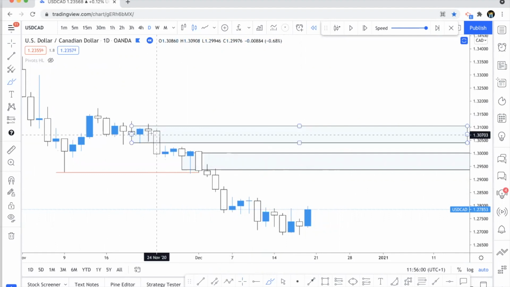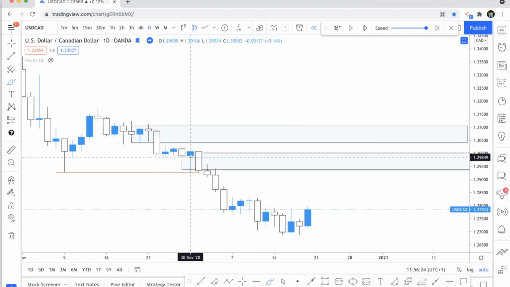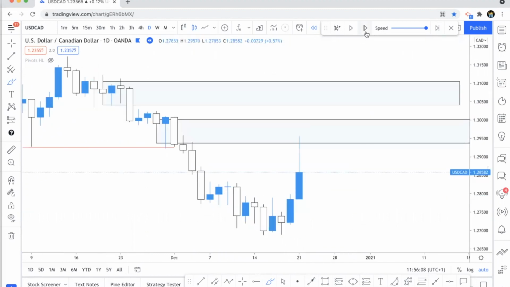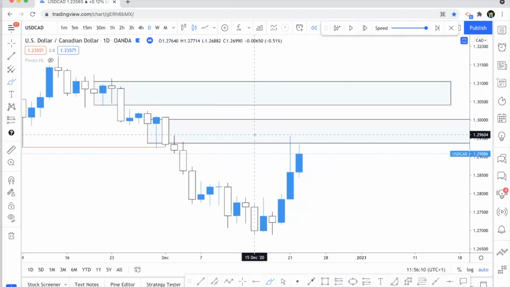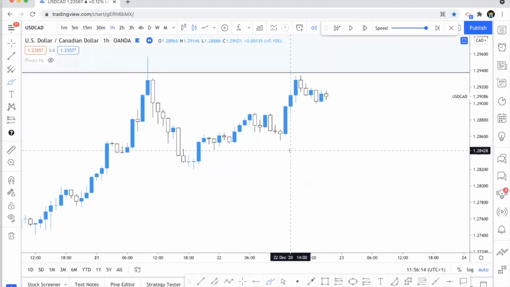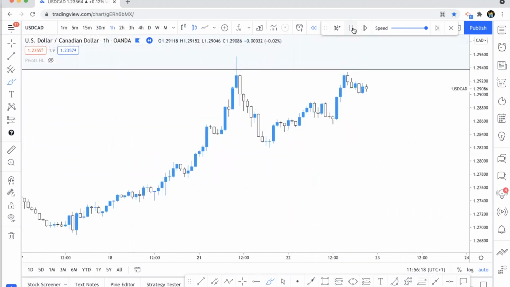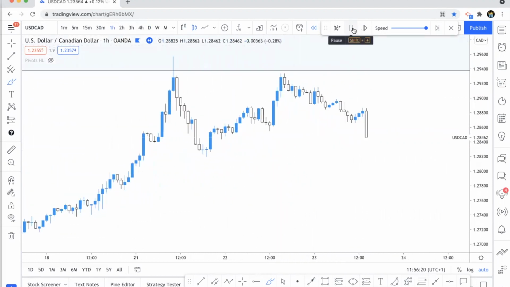That's how I can identify where the mitigation levels are. If it's too confusing for you to find out which one it is, which last up candle it may be, just highlight both and then wait for the market to get up to that area and let it hit. And then you're going to go down to the 1 hour to look for the change of direction, of course. So let's play this out and we'll see what happens here.